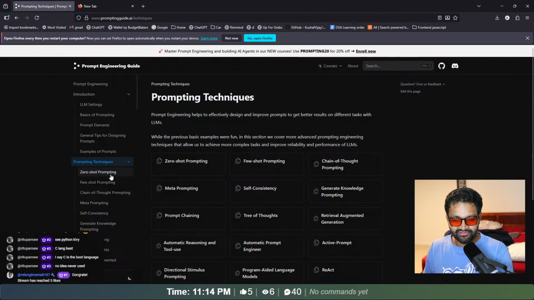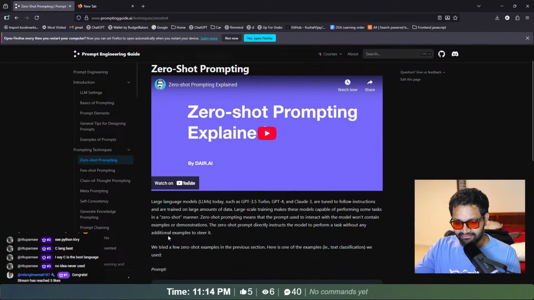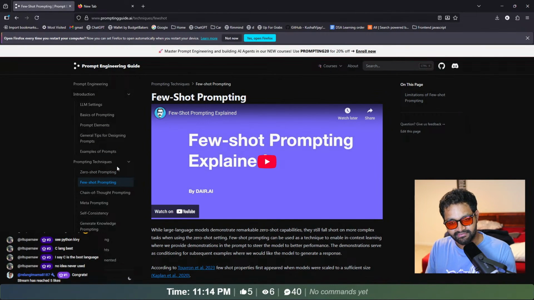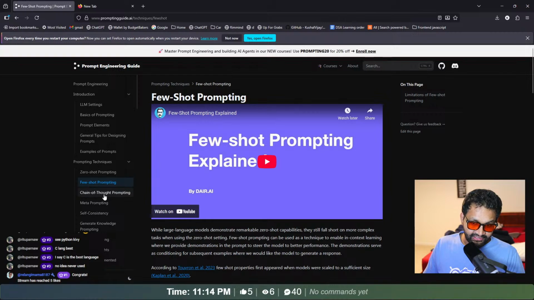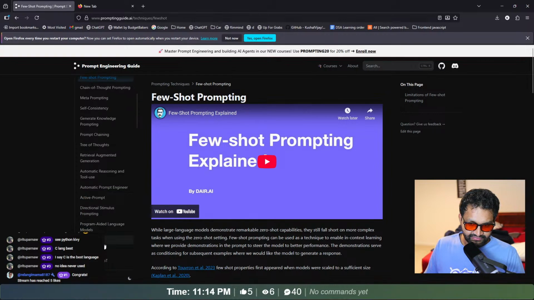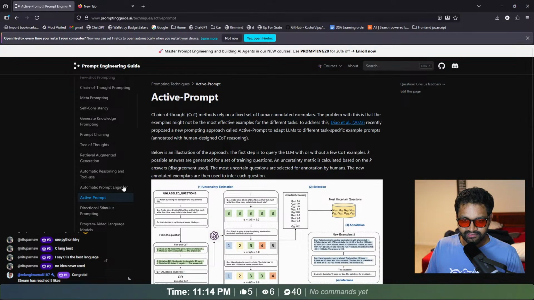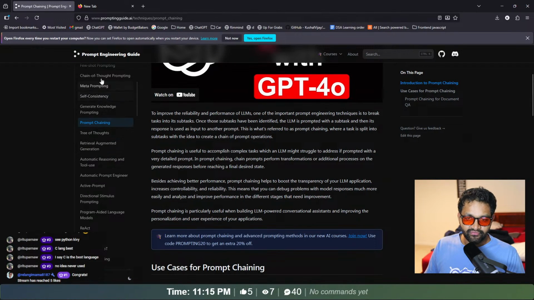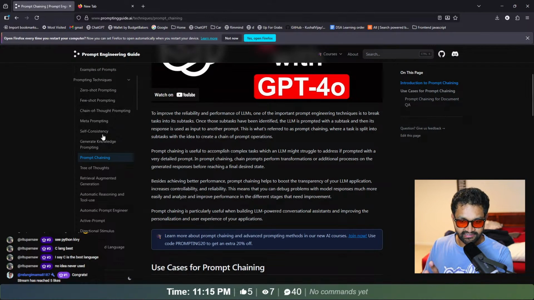and what types of prompts we can use. Zero shot and few shot is basically what most of us use. Zero shot is like asking ChatGPT a question without giving any example. Hey, how can I do this? That's it. Few shot is where you provide a bit of example and it understands what you want. I didn't really use much of this other than, I think, active prompt. These are the ones we deal with. Prompt chaining, yeah, in VS Code we also use this one. So there are a lot of ways you can determine how to use a prompt. If you don't know which category this falls into, just open ChatGPT and ask, okay, this is what I want.